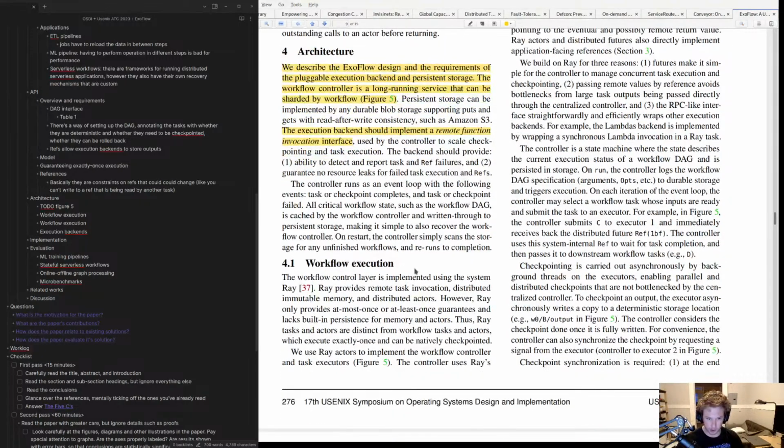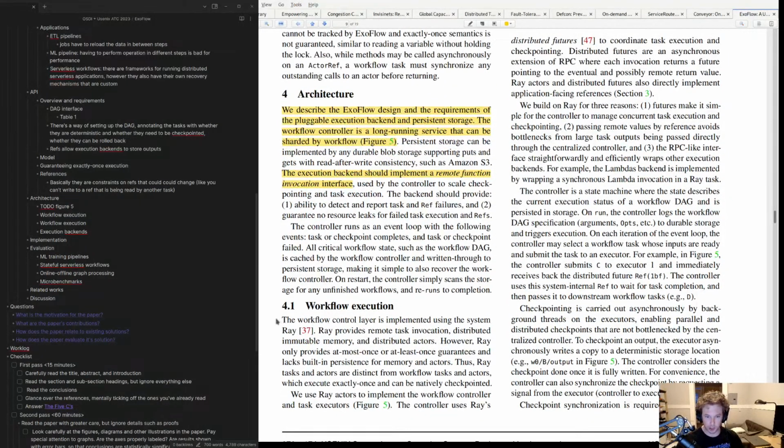Okay, so workflow execution. They have the workflow control layer. Thus Ray tasks and actors is a substrate for workflow tasks and actors, which execute exactly once and can be natively checkpointed.